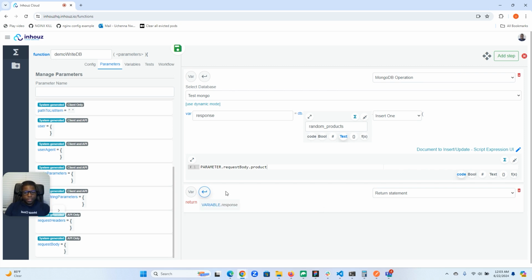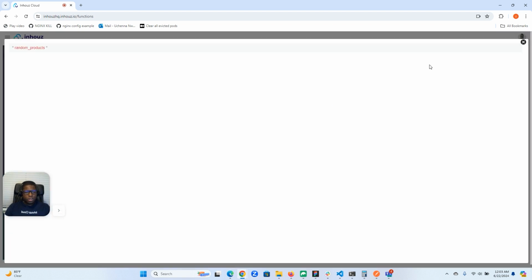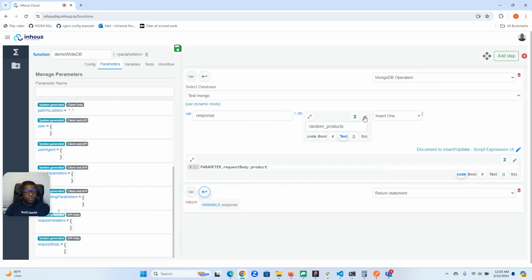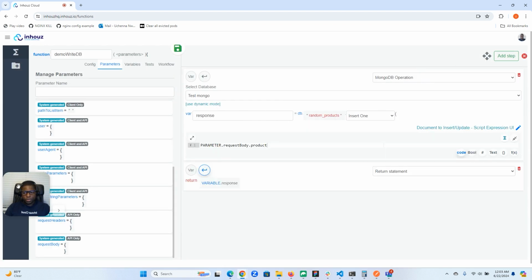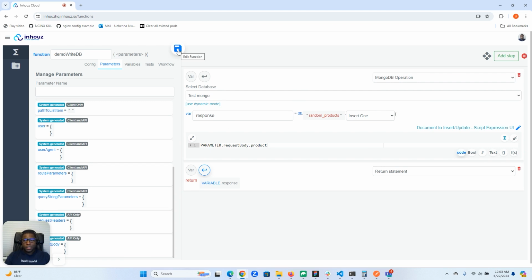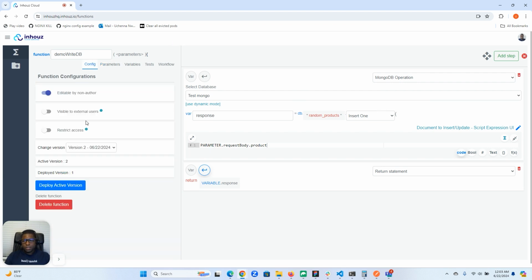All right. Just keep in mind, when you're using parameters, you have to provide the prefix, and the same applies to variables. And you can watch the function tutorials to understand how functions work. So what we're going to do here is that we're going to save this, and we are going to deploy.